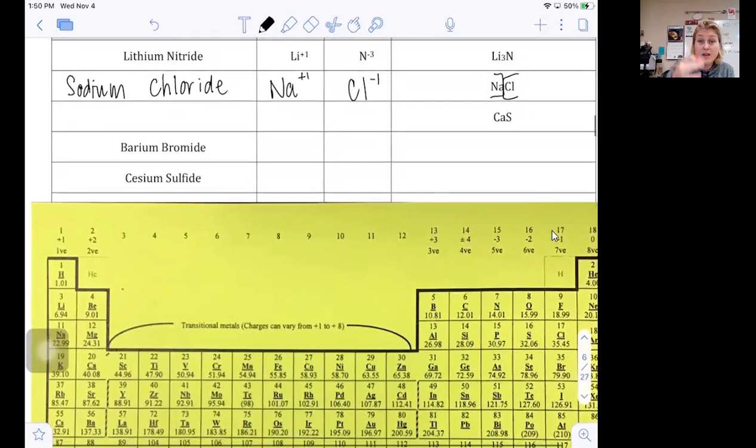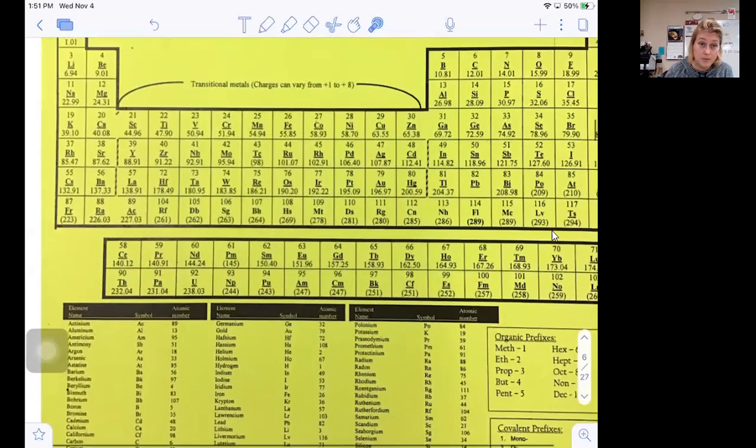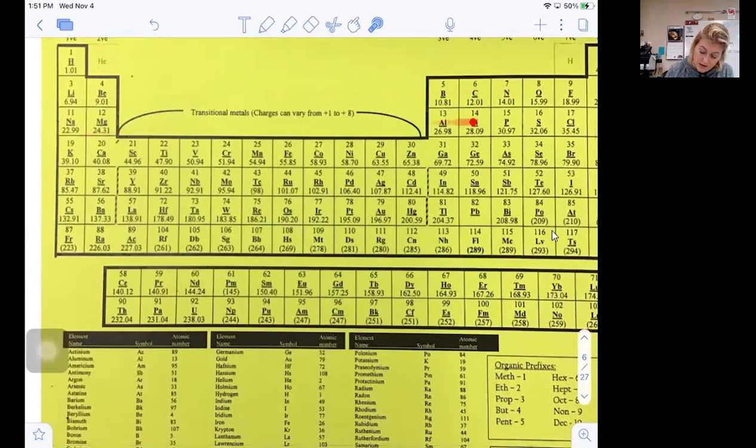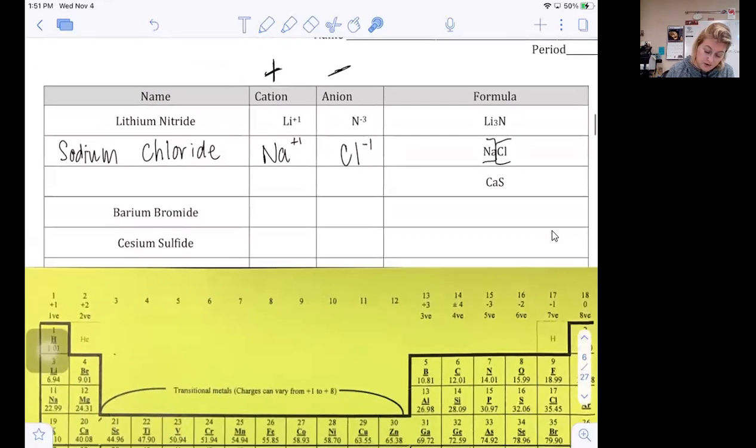Let's look at the next one. It is just like the one I did before. So I'm going to do a sample problem of the third one with barium bromide. So barium, if you don't know the name of barium, you can see we have all the elements listed here alphabetically. So barium, Ba, element number 56. So you can go up here, go in order. Element number 56 is right there, Ba. And because it's in this column, it has a +2 charge. So I can write Ba with a +2 charge, okay?